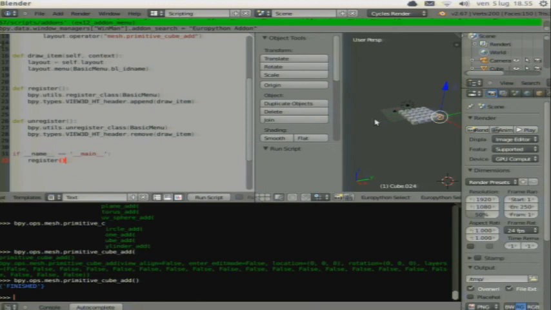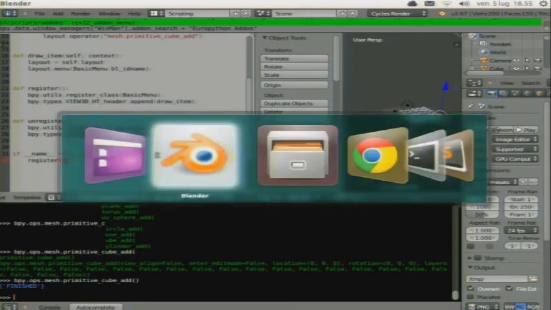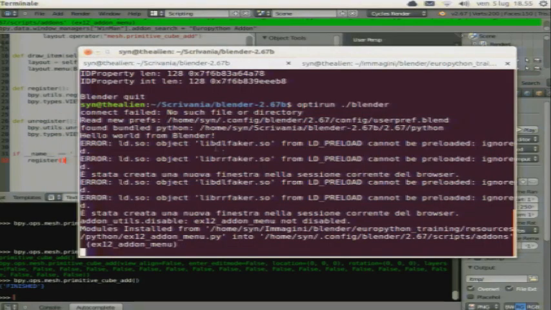Can you run a script without starting the GUI at all, just use the engine? Yeah, it is possible. I just show you.